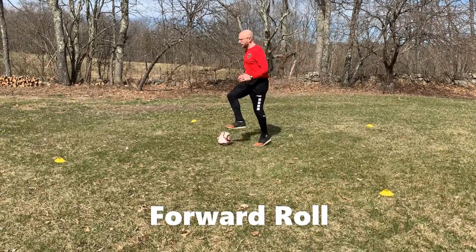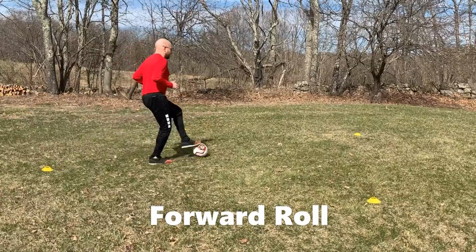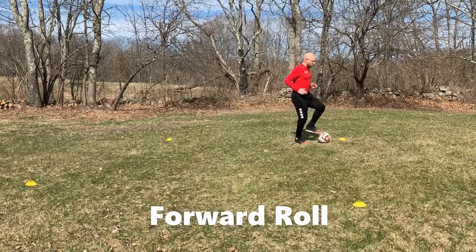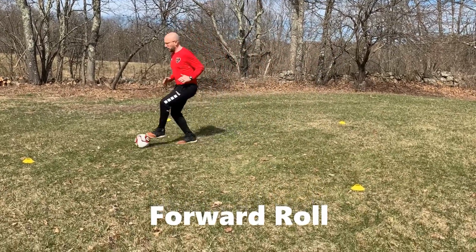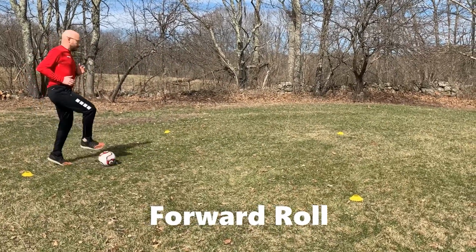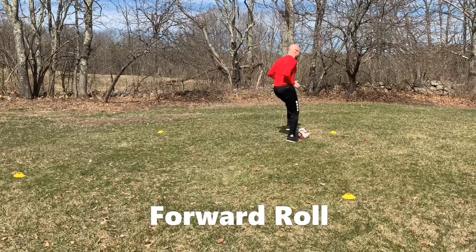Now we're gonna practice our forward roll just like toe taps, but this time we move fast, rolling that ball inch by inch at a diagonal. Then we'll change directions and go back the other way. Let's go 1 more time down and back. Notice I'm taking little touches with the sole of my foot, inching this ball 1 tap at a time.